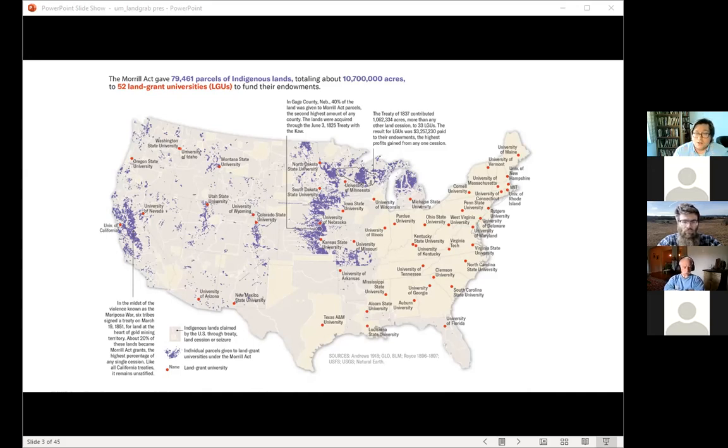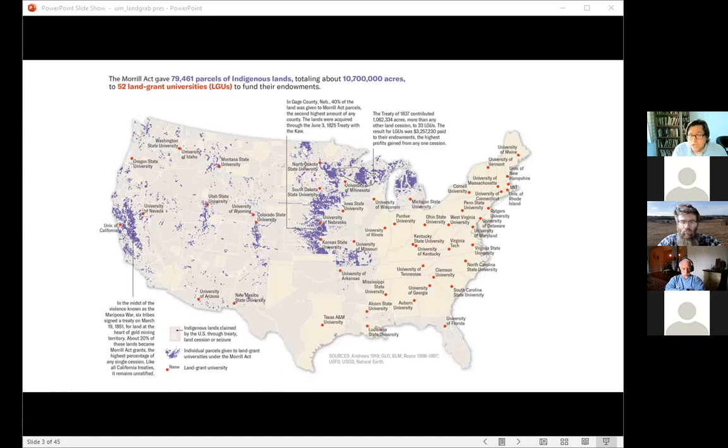The Morrill Act of 1862 comes at a time during the Civil War when you have 3 landmark land laws. There are thousands of land laws passed by the United States in the 19th century. But 1862 is a high watermark for three of the big ones in quick succession. You have the Homestead Act of 1862, which gives farm-size homesteads to individuals who are willing to live on them for 5 years. You have the Pacific Railroad Act, which gives away these massive checkerboard grants that trace their tracks across the country as they're building the transcontinental railroads.